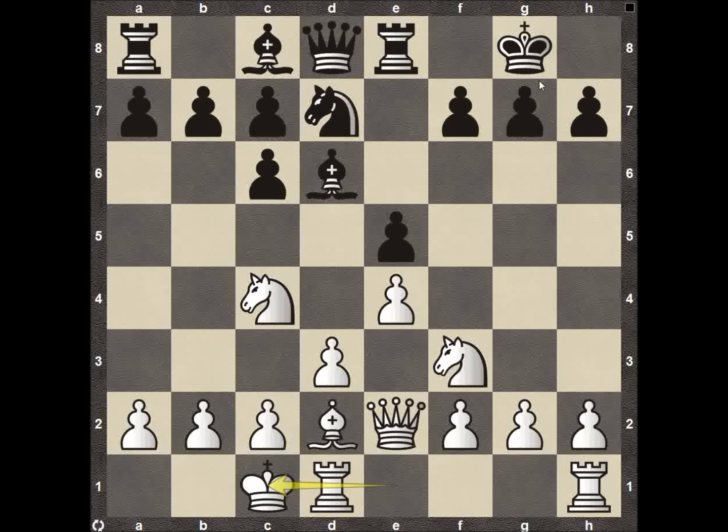Anytime you have one side castle on the king side and the other side castle on the queen side, it's usually just fireworks. One side just throws their kitchen sink on one side, and the other player tries to hold up as much as possible and then attack on the other side.